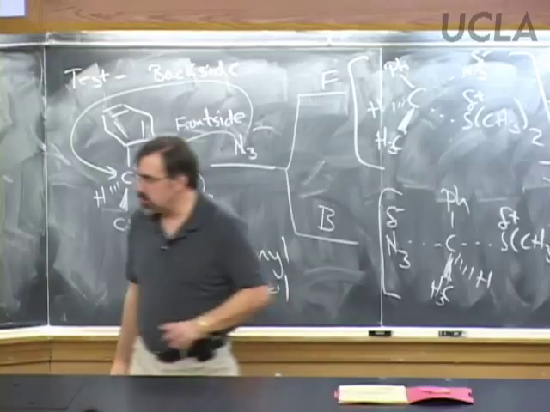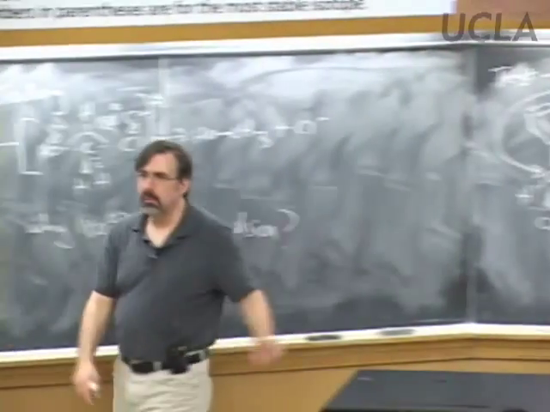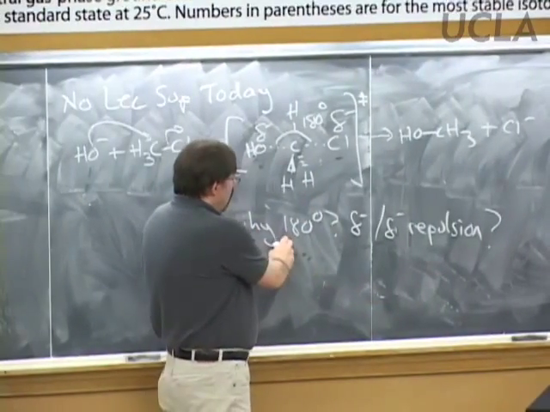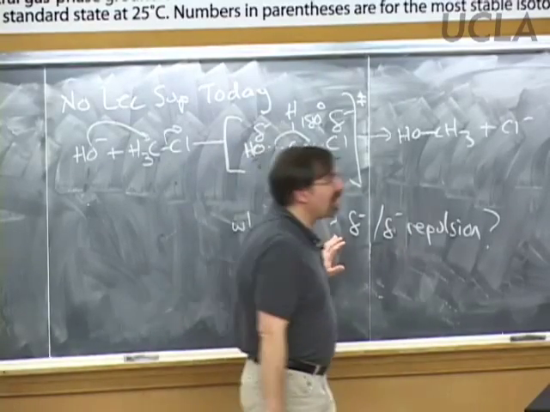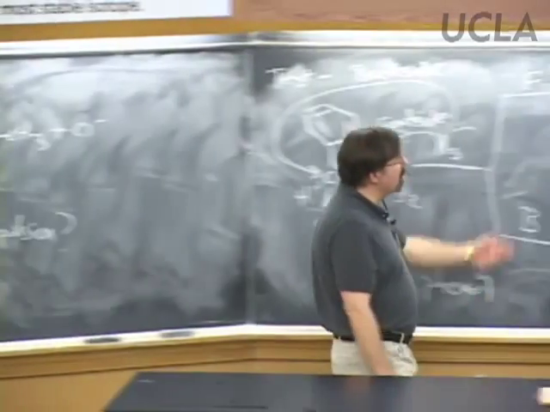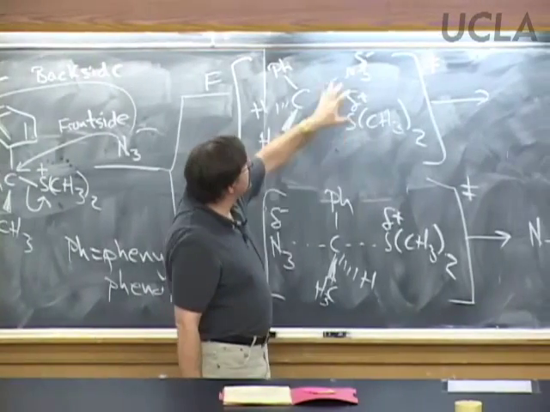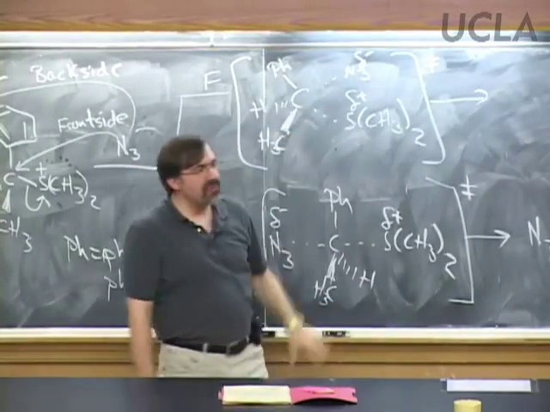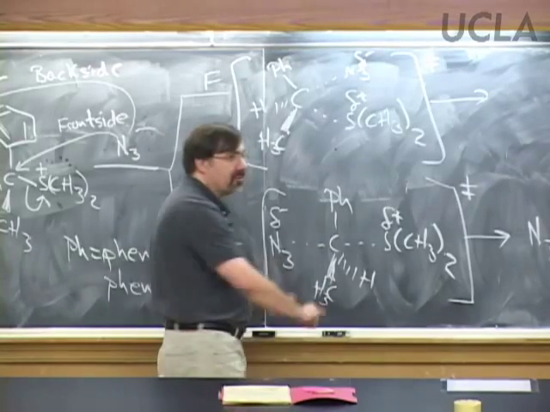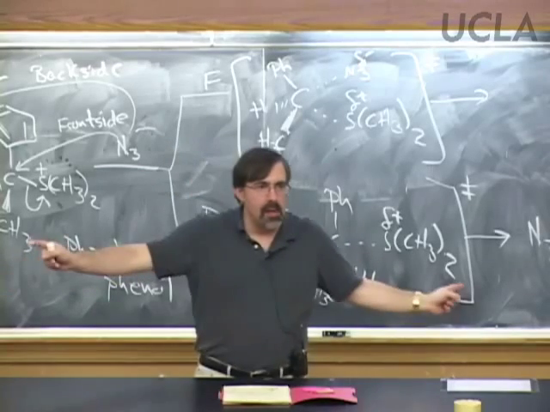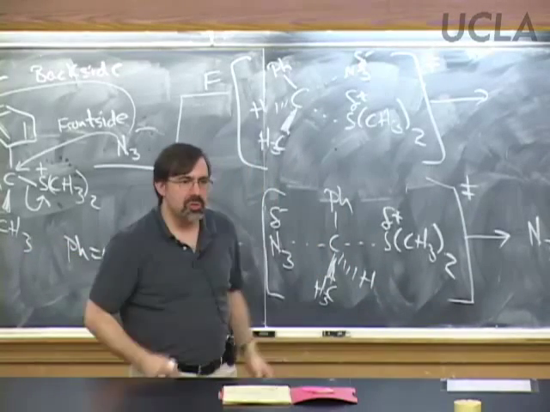So here's the conclusion from all of this. If this charge is controlling the transition state, what would happen? If charge is controlling, we would expect front side attack, because that puts the opposite charges, negative and positive, on the same face. Here we would have negative and positive on opposite faces, and that's not good. We want to put like charges close to each other.